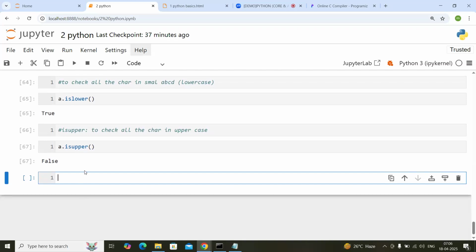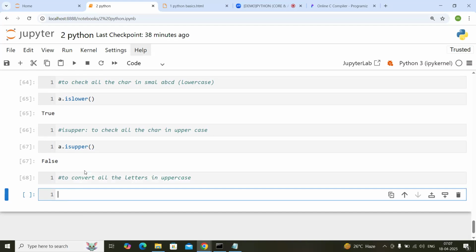Now if I wanted to convert all the characters into capital abcd, means to convert all the letters in uppercase, here I'm going to use the upper function, variable name dot upper function.